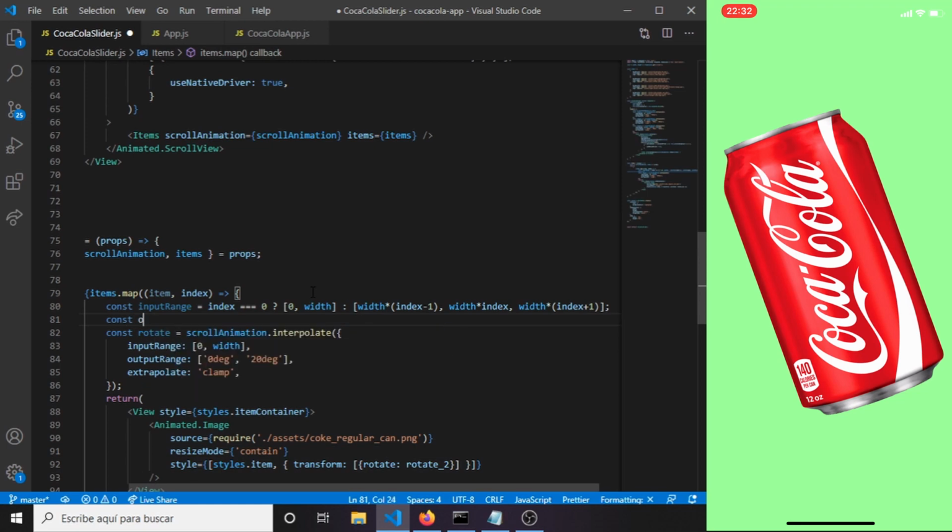The output range is going to be the same. If it's the first item, we're just going to use 2 output range values. That is going to be 0 degrees and 20 degrees. And if it's not the first item, we're going to use 3 output range values.